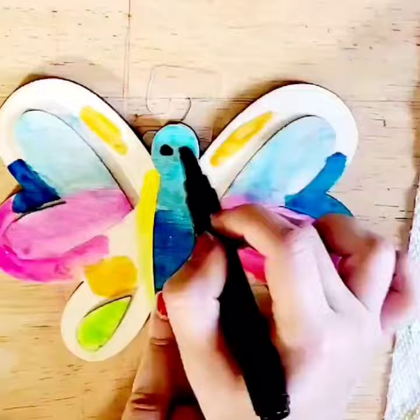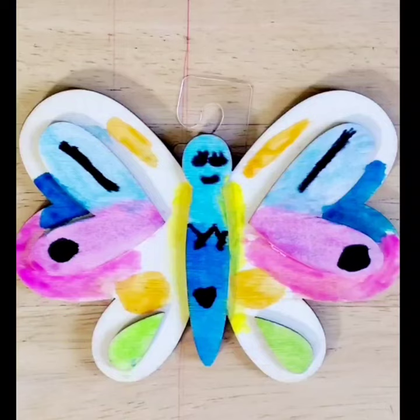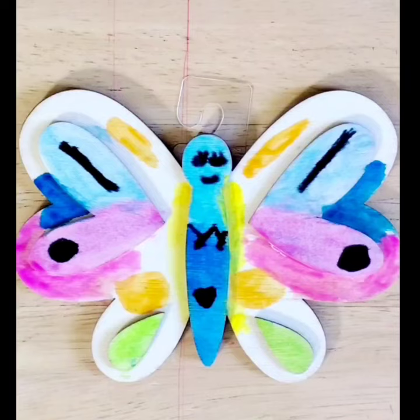Did you see the video of me making the butterfly? Then you gotta check out some more. In this butterfly, it did pretty much things you could have copied. You first start from the body, which I started firstly, because the main part of the butterfly is its body — that holds its wings, antennas, and other stuff.